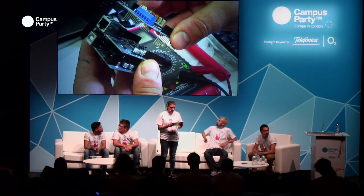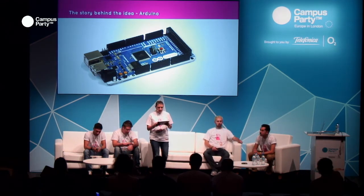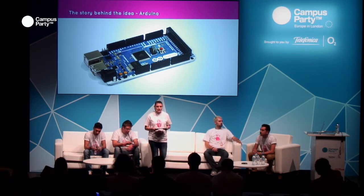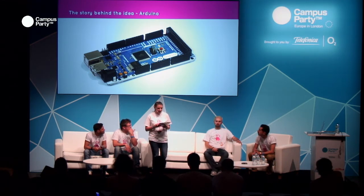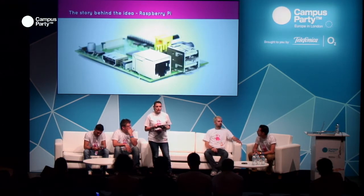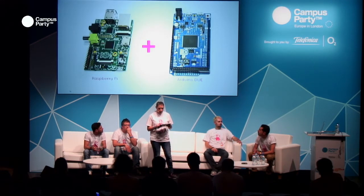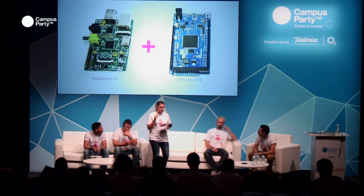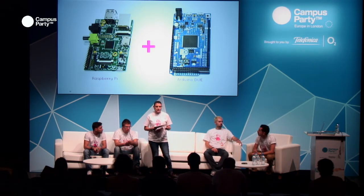Arduino, as I said, is one of the most famous open source single boards. It sold 500,000 units in 2012, and we estimate 1 million this year. Raspberry Pi is a little credit card single board computer that was developed here in the UK, and we estimate a 1 million units milestone for this year. So we had the idea to combine the power of the ARM computer based on the Freescale i.MX6 processor with Arduino compatible hardware in just one single board. So during the same day the project started, and the name was UDOO.